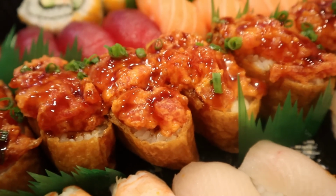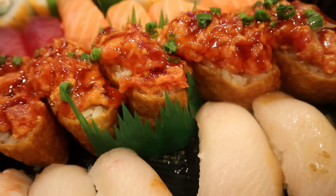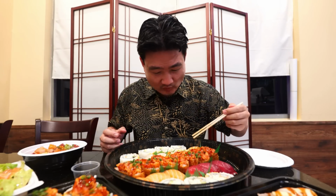The feeling that I'm getting from eating this is that it's a really good place for family dining. You know how there's certain sushi restaurants where you're going more for the visuals or more for just quality, but not necessarily size. Here I feel that all the sushi is really good if you have groups or family all around. It just touches you when you eat it.